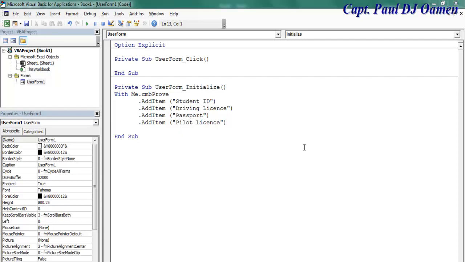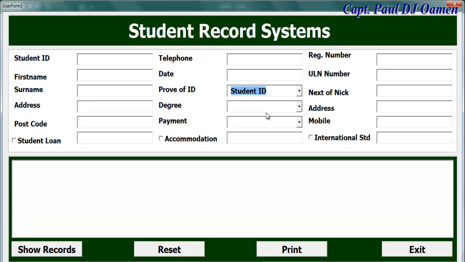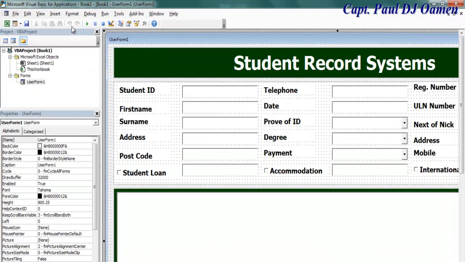Okay, officially then we should have that end with. Okay, let's try that out. So I'm gonna run it. Click, there we go.